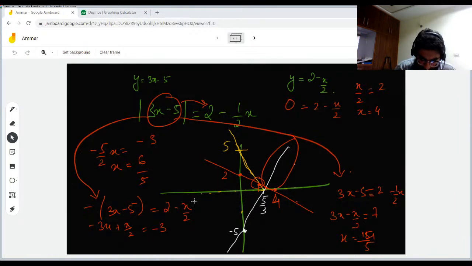Okay. And then thereafter, it's simple algebra solving for x. So this x, this is half x, I bring it to this side. Which is the first one? Which is the positive, which is the negative, left side or right side? Right side is positive. This solution is for 3x minus 5, and this one is for minus 3x minus 5.